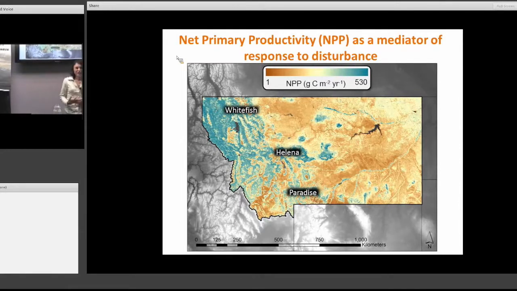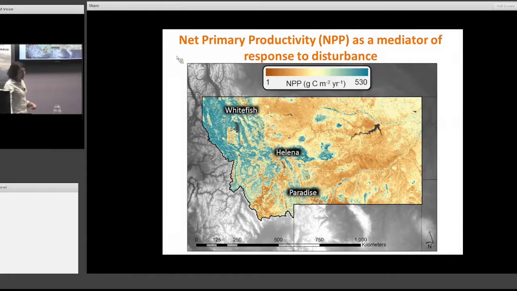And you might imagine that highly productive areas might recover quite quickly from disturbance. Each site within a highly productive area might recover differently because there's a large regional species pool, which could lead to high beta diversity across the landscape, whereas low productivity areas might respond more slowly, might all respond similarly in terms of species composition, so having lower beta diversity.